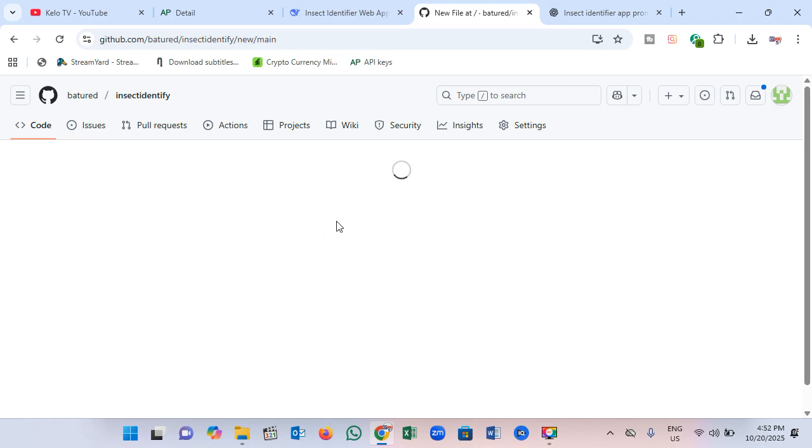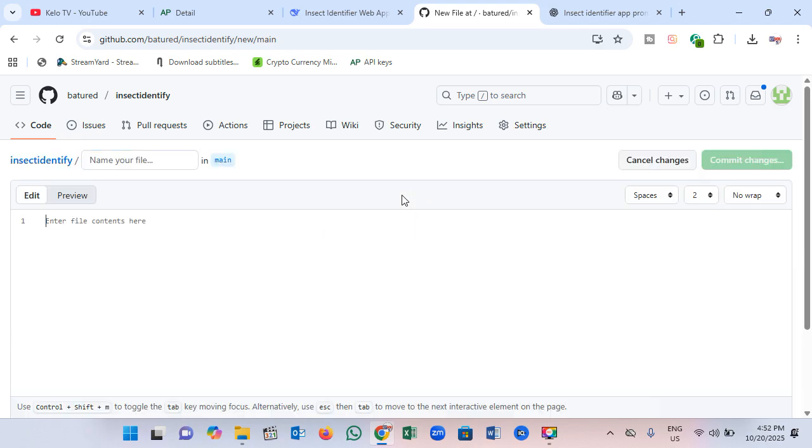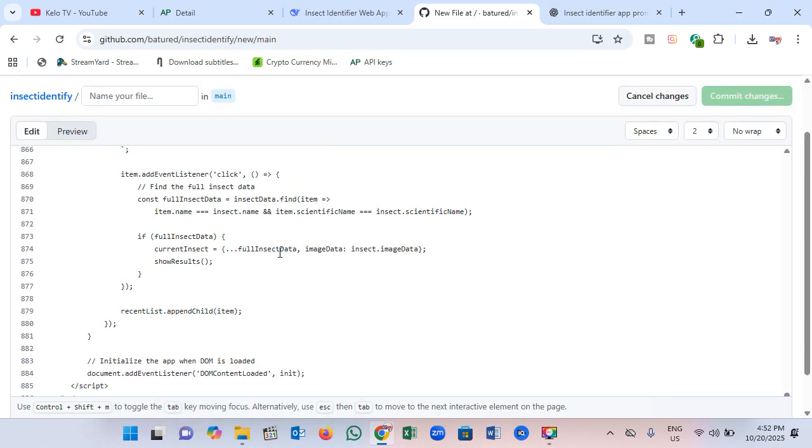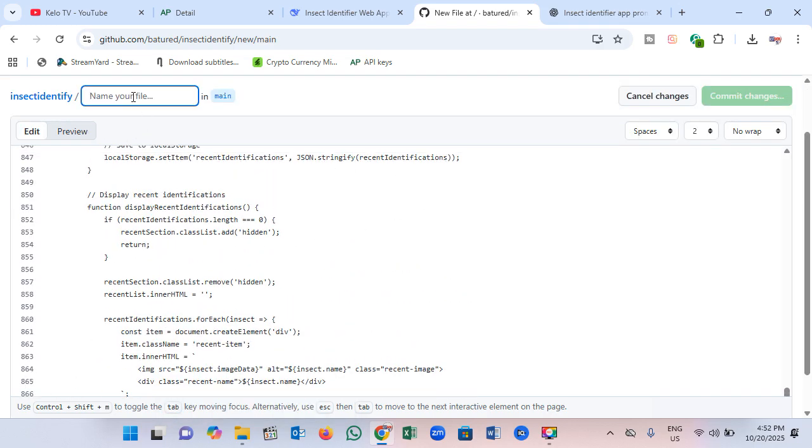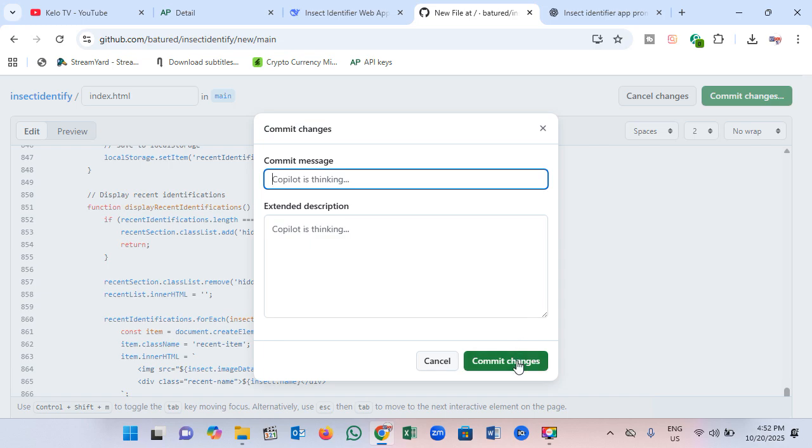Since our code is in one file, you're going to create only one file. So here the code we copied, and here we're going to name the file, index dot html. This way, index.html, going to save it.